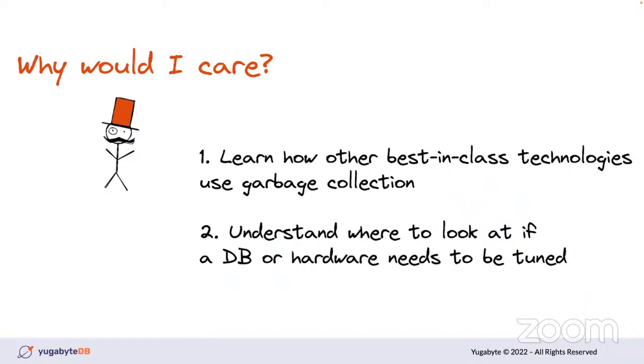And also, it will help you to understand, quite frequently when we go to production, that we have some performance issues or bottlenecks. You need to investigate. If everything looks good from the application standpoint, then the problem might be below the stack. It can be in the database, it can be on hardware, and sometimes GC on databases and hardware can influence the bottlenecks you see. And that will help you to navigate through the different performance resolution workflows and have a proper conversation with your DBAs or DevOps who are responsible for the databases and the rest of the infrastructure.